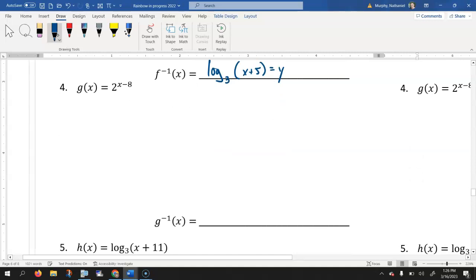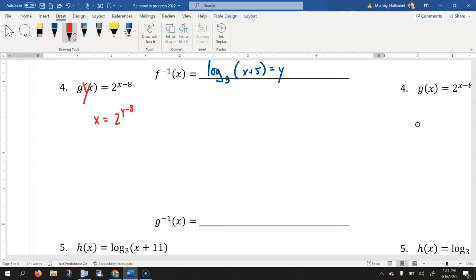All right, let's look at the next one. So the next one, same idea. We want to start. That g of x, remember, is the same as y. So we're going to start by changing the x to a y and the y to an x. Now on the right side, that minus 8 is part of the exponent. So we don't add 8 to both sides because that would be wrong. So I'm stuck right now.